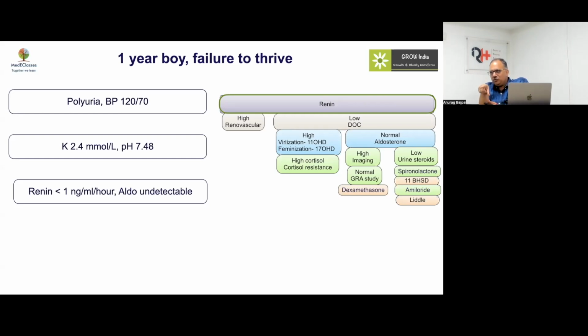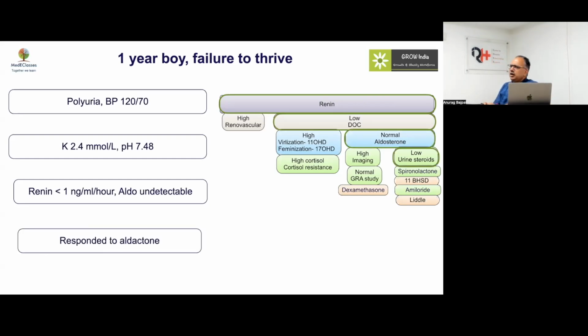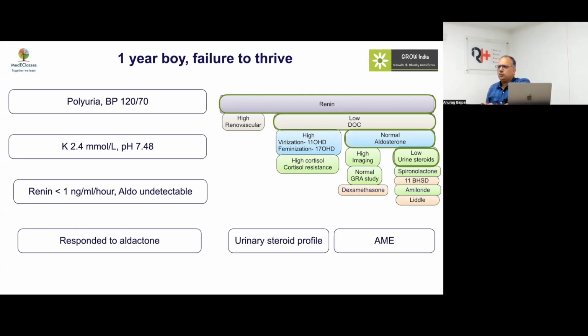What does aldosterone do? It pushes a particular inactive sodium potassium channel. So if your sodium potassium channel becomes hyperactive, whatever the reason is, you will have hypertension, hypokalemic alkalosis. So again, in this scenario, you've got two differentials. Either this is an apparent mineralocorticoid excess or it is a Liddle syndrome. And to distinguish that, you can look at the response to the mineralocorticoid antagonist spironolactone. So whether there is a response to spironolactone or not, you will know whether this is an apparent mineralocorticoid excess.